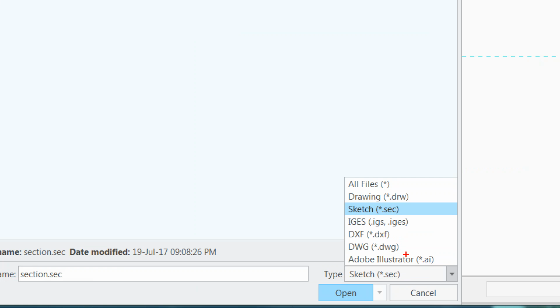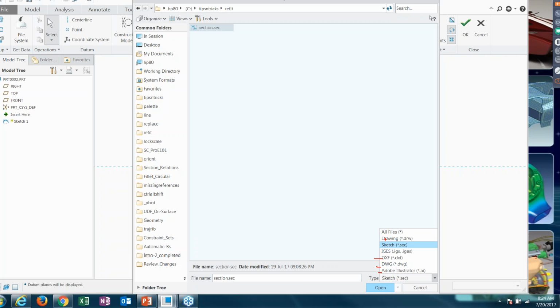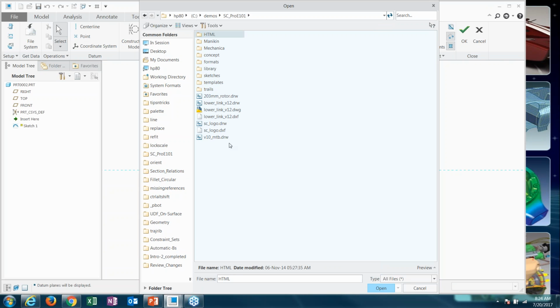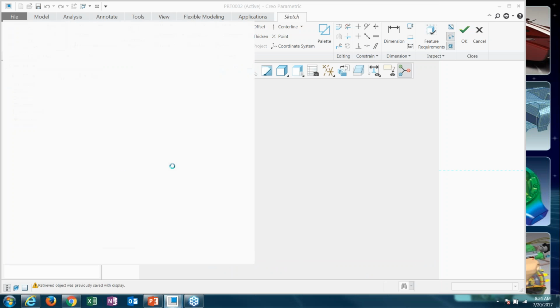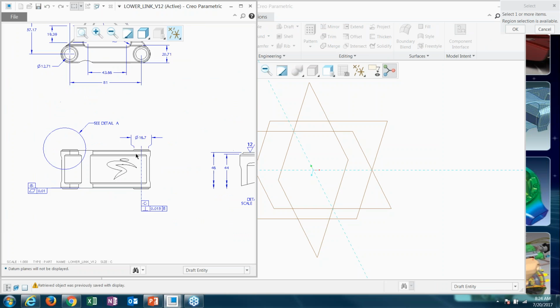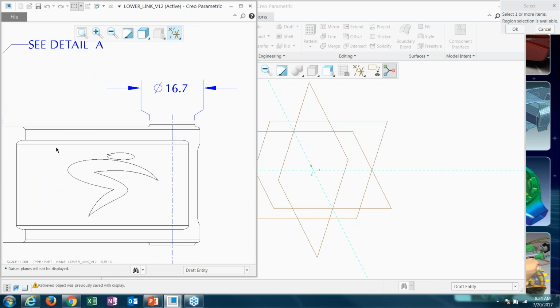As always, I can import Adobe Illustrator, DWG, DXF, even a Creo sketch file, DRW file, etc. So let's go into one of my drawing files that I might have. And there it is.